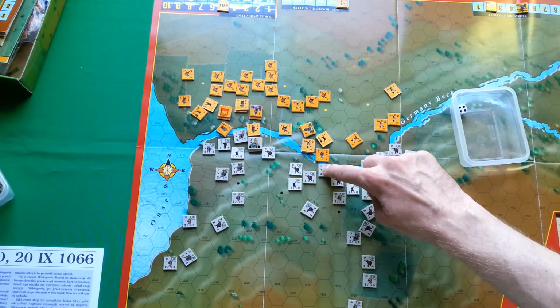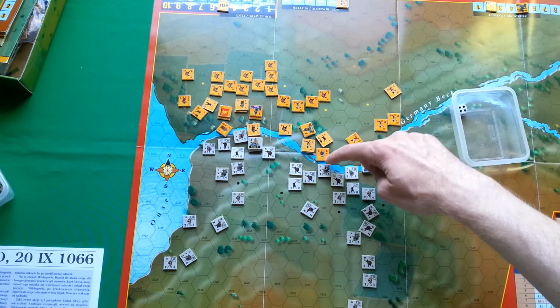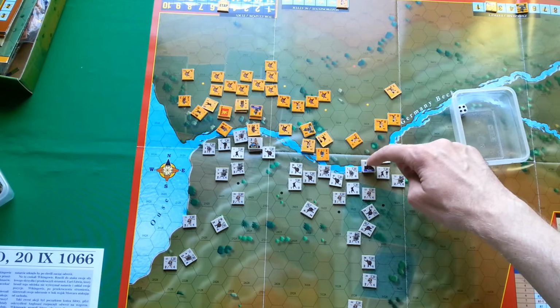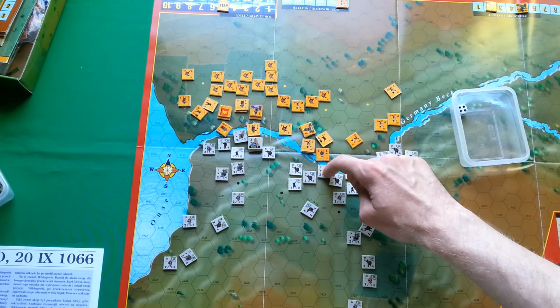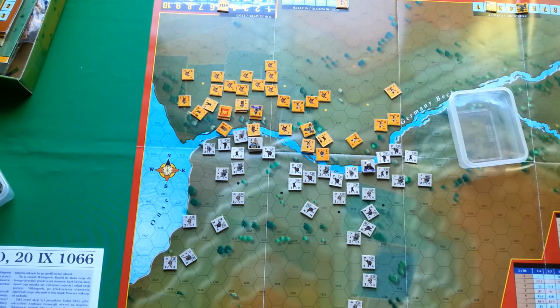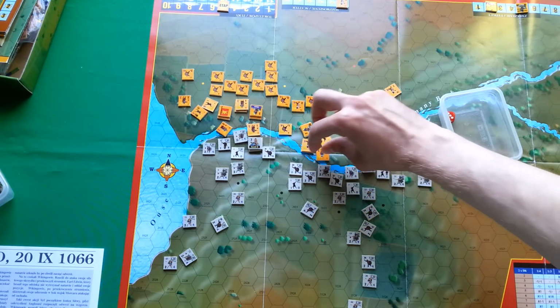Okay, and next combat is here. We have 2 against 2. Both units have shields, and they are attacking through the stream, so they have -1, and the enemy is in the range of their commander, so they have -1 as well. Alright, so it is 1 to 3. 5 in 1 to 3, it's -1, -1.